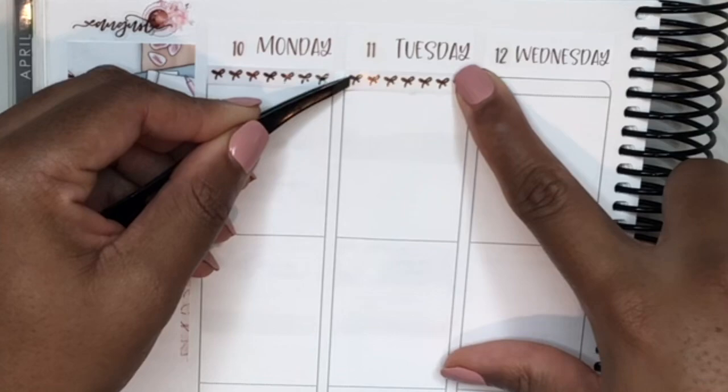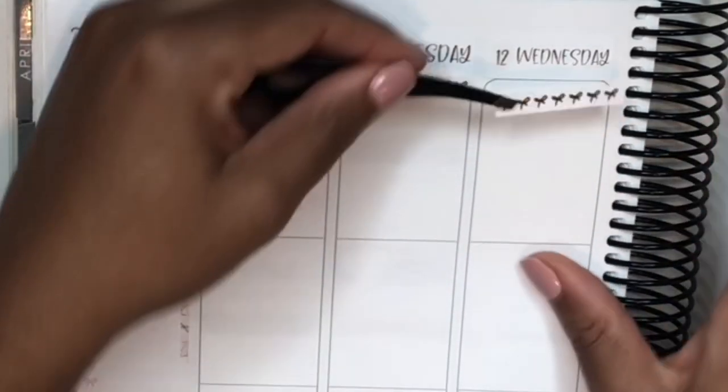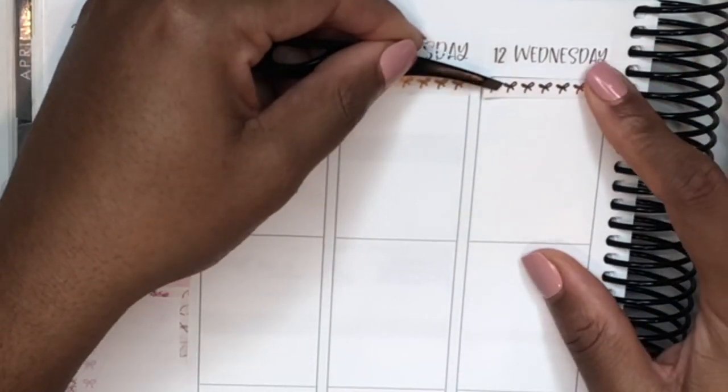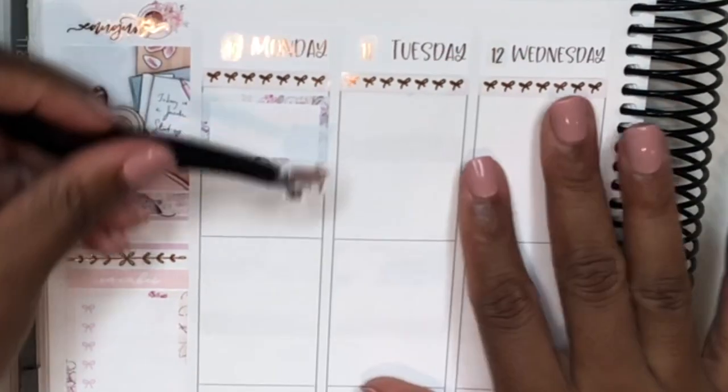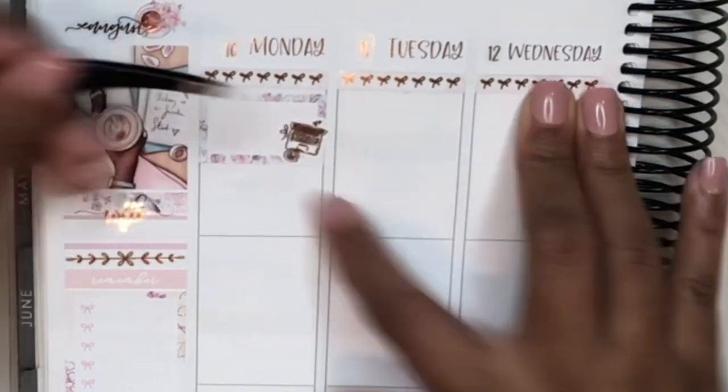And I loved these headers because they had a very subtle pink tone to them with the rose gold bows on top of it. And I thought that was nice to put across the top because the date covers were just white. And so I wanted to bring some pink to the top of the page.